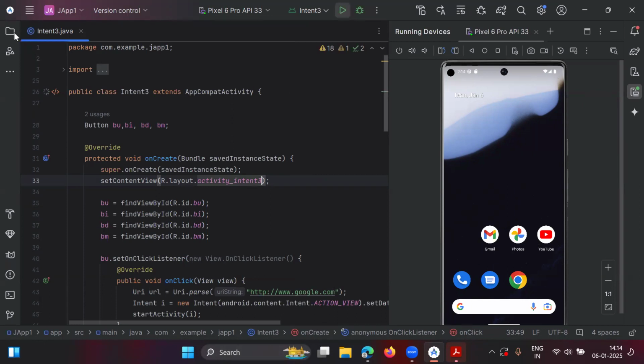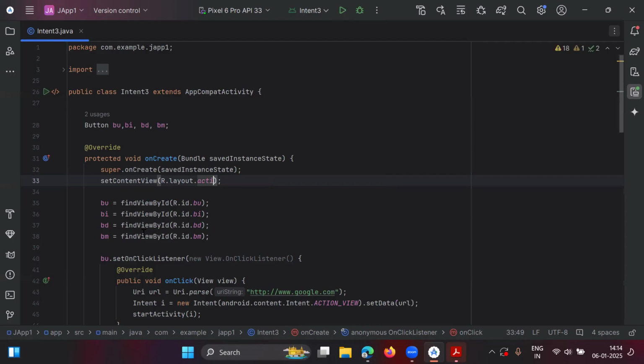Let me open the layout file. Okay, just a moment. I'll reconfigure this one. I think there is some issue with Android Studio.